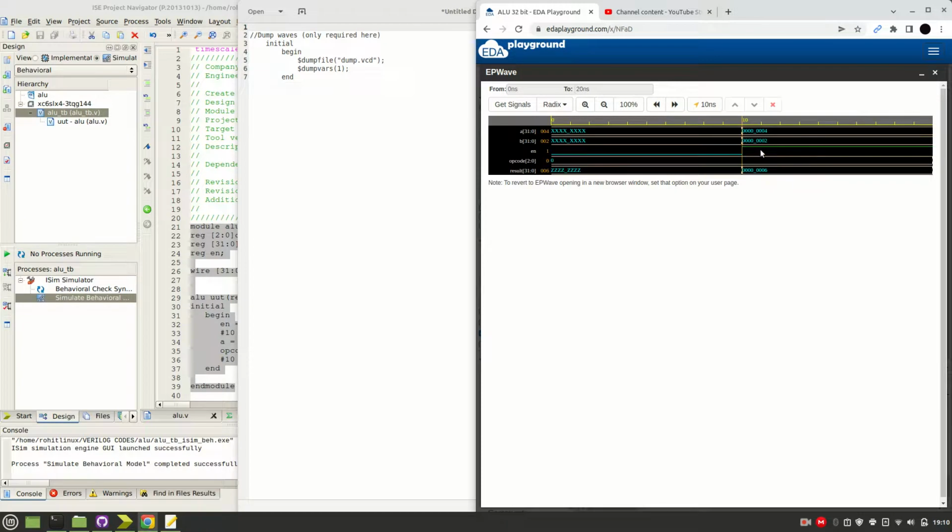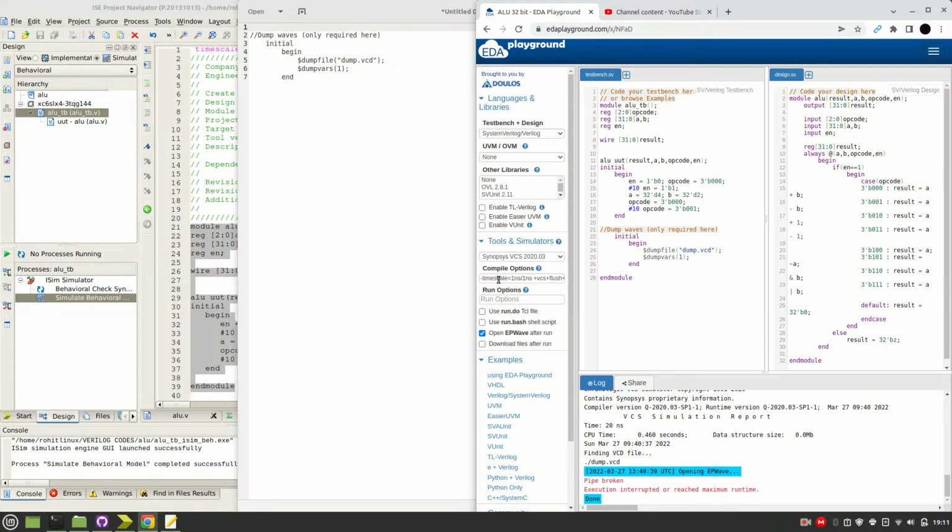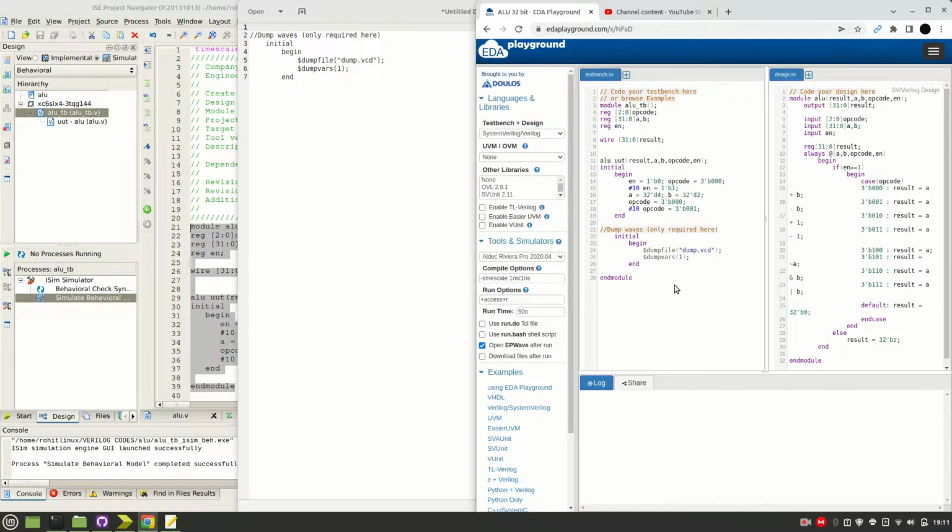Then here we can see 0 0 0 like this. We have to see the waveform, which is showing only till 20 ns. That one we can increase, I guess. Yes, we can. Okay, so it will run 20 nanoseconds, so there is no time selection option. But here we have the time selection option, so let's make this 50n, and we just run this and let's check.